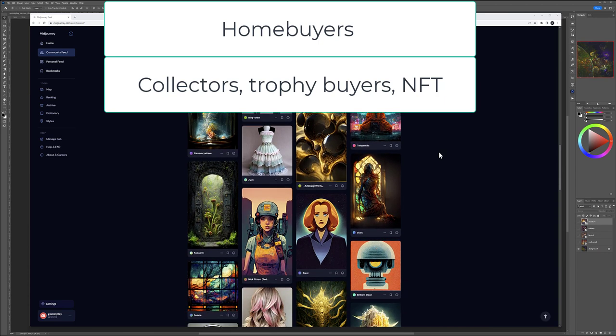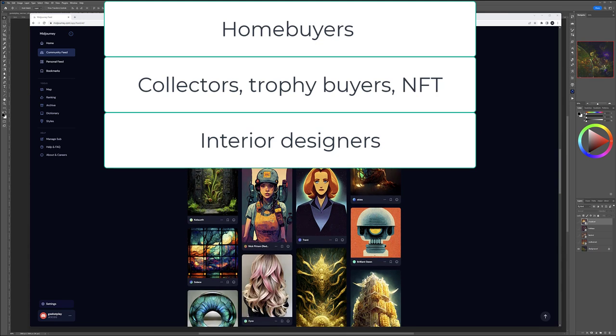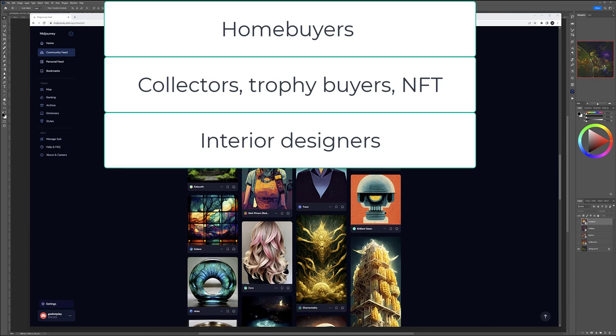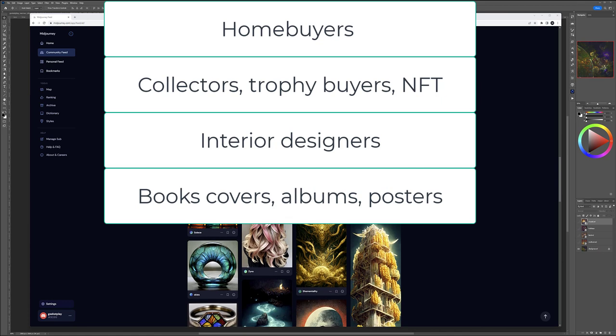Another very big market, surprisingly, which few people look at, is interior designers. When you go to a hotel or somewhere, you see those pictures on the wall, or maybe in a house, they help design the print, frame them, and put them up. So interior designers are another group. The other ones are artists, for example book covers. You want illustrations in magazines, books, album covers, posters, movie posters, event posters, any of this type. This is another solid area with an audience who needs this.